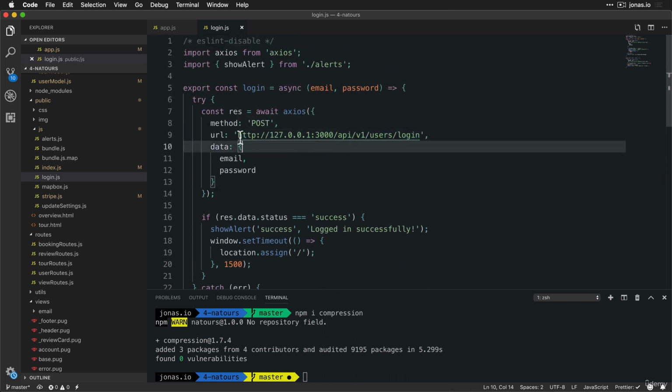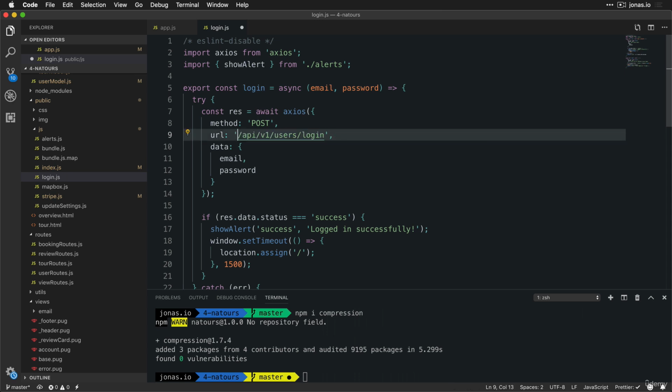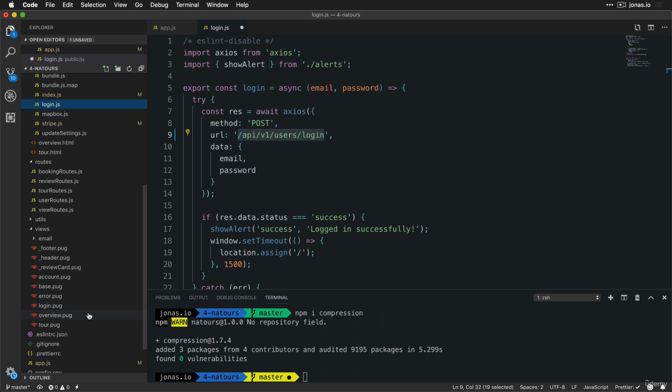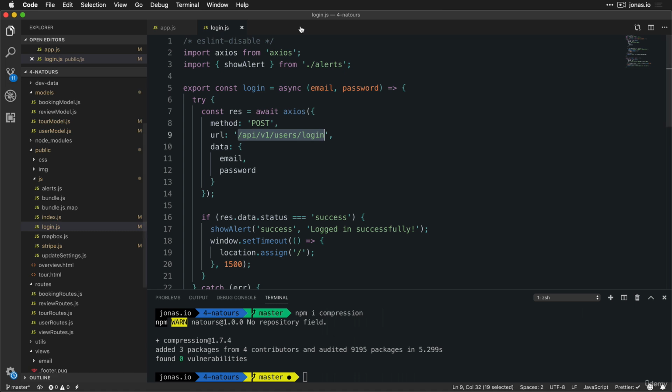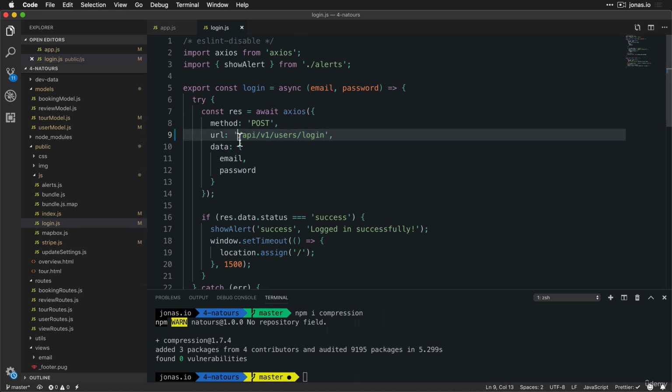But fortunately, there is a very simple solution. So all we need to do is to really get rid of this part. So if we just delete it like this, then we're going to end up with this relative URL. And since the API and the website are hosted on the same server, this is going to work perfectly fine. So doing it like this is a bit like specifying the path to images in the HTML. For example, here in the overview page, where we have these images, we simply say /image, and that will then go to the current URL and will then add that path onto that. Okay? And so the same thing is going to be happening here.